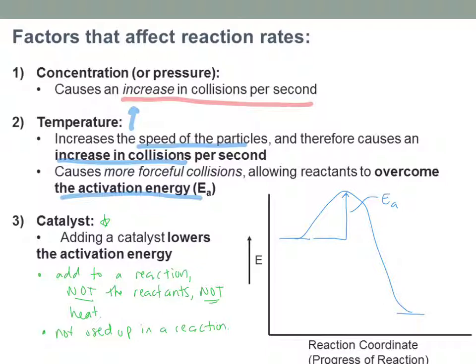This energy diagram doesn't change when you use a catalyst. However, it does speed up the reaction. And it does that, like I was saying over there a second ago, by lowering this activation energy. It provides a new pathway. So now you have a new activation energy with the catalyst. Or in other words, you have a lower hill to climb, so those reactants can overcome that energy much more quickly, much more easily at lower temperatures. And so it just speeds up the reaction for that reason.